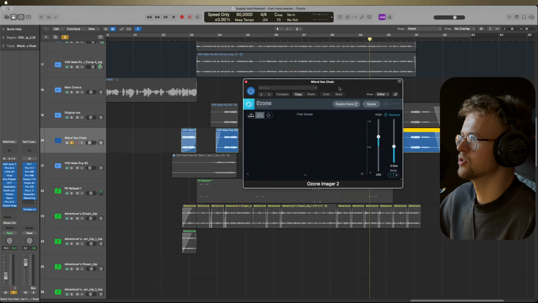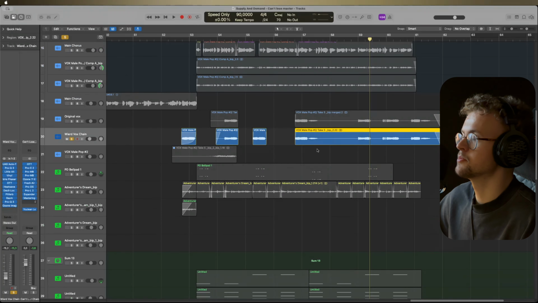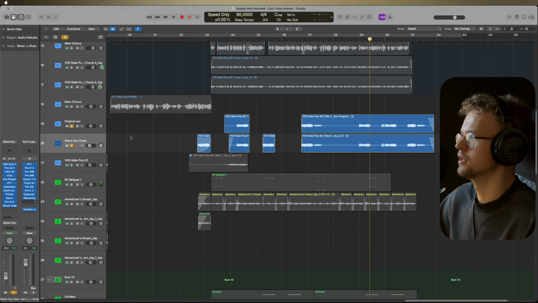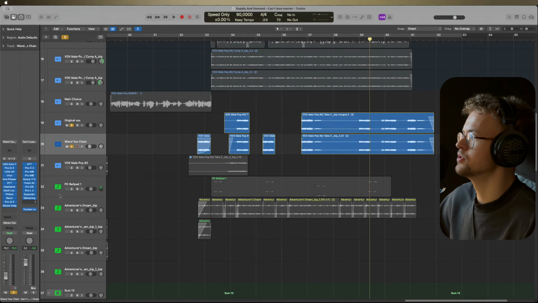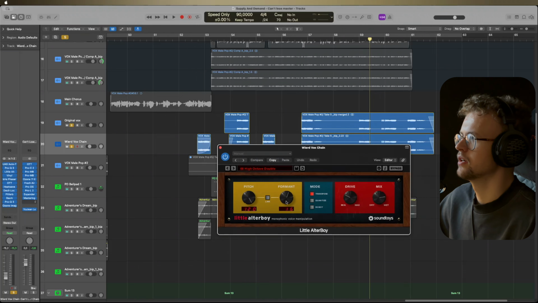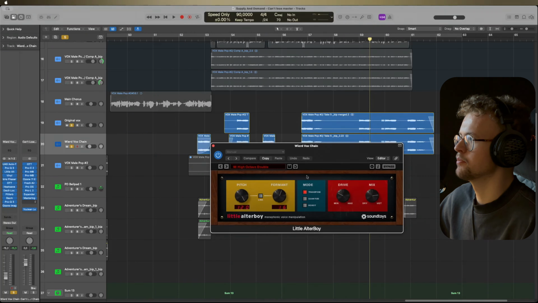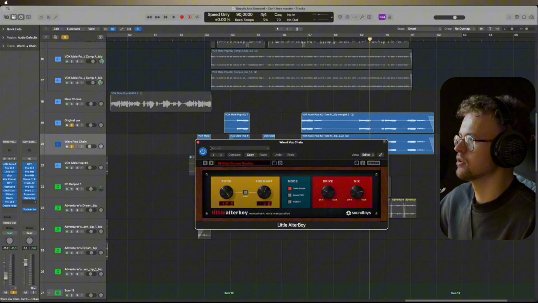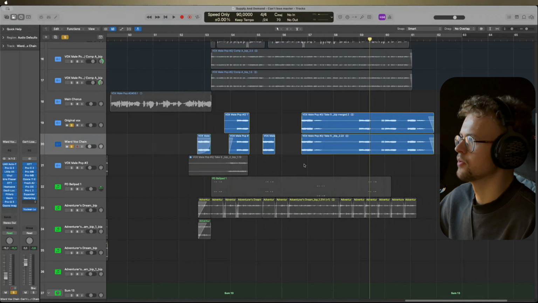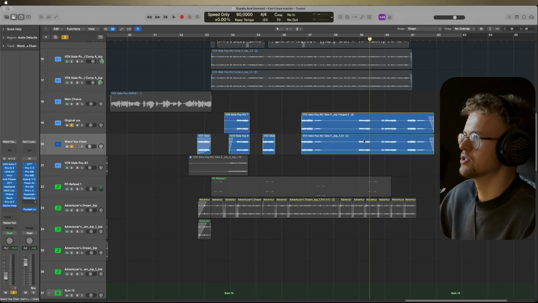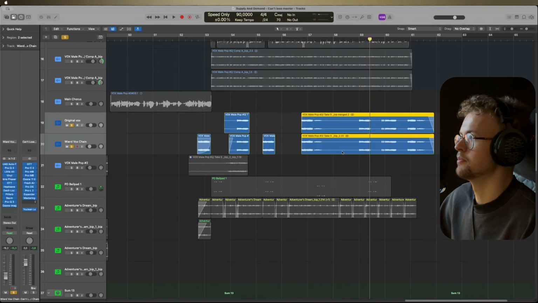And then some Ozone imaging to make it more spacey. I thought I would have phasing issues, but I don't really because of the formant shift that I pulled off here in Little AlterBoy, and the pitch difference. So we're good on the phasing issues, since it is the exact same bounce.